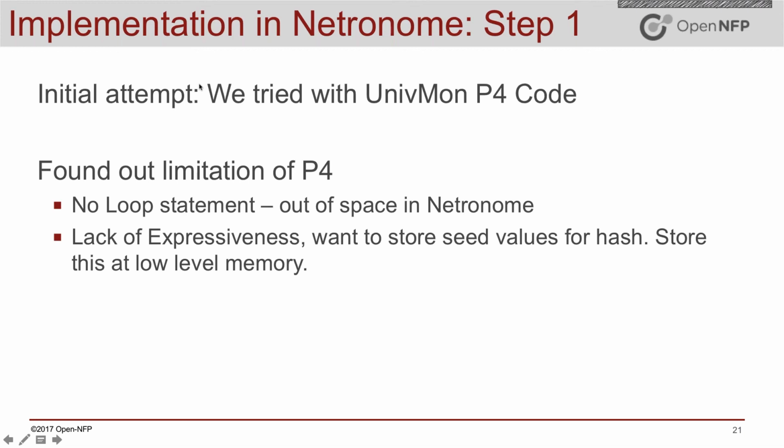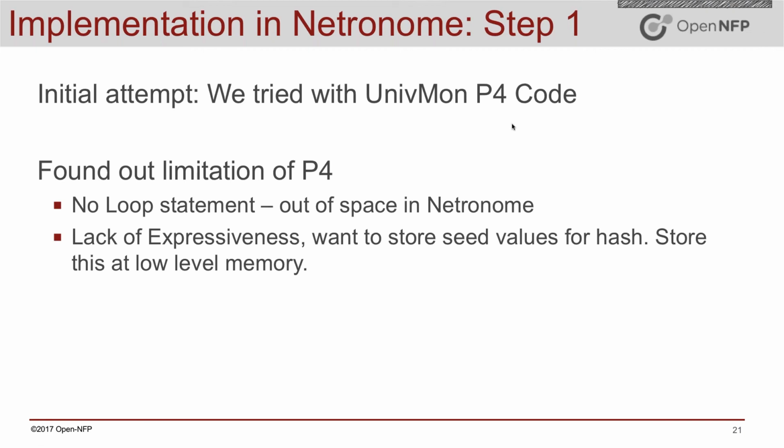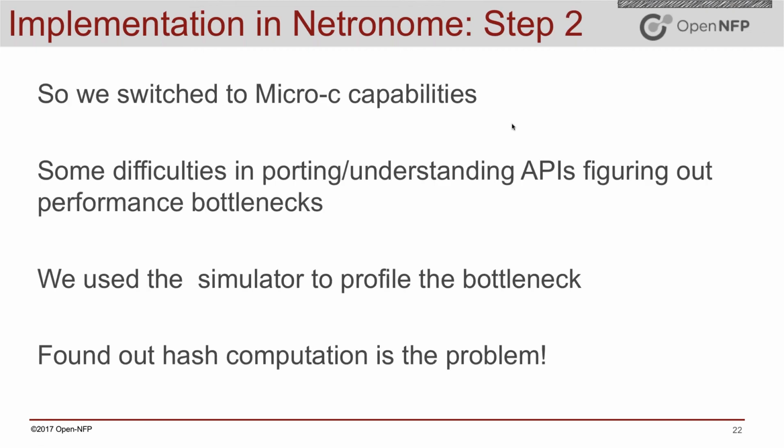And also, it lacked expressiveness. In the sense that we had to store these seed values for the hash, and every time we realized P4 did not have that capability, we had to do some hacks, or we realized we could not actually do it in practice. So this was step one. Unfortunately, the students spent a lot of time trying to figure this out, and then eventually said, look, this P4 thing sounds cool in theory, but maybe it's not the best way to implement universal monitoring on Netronome.